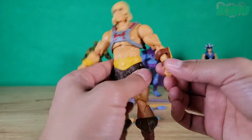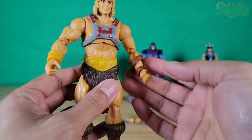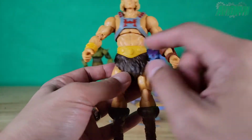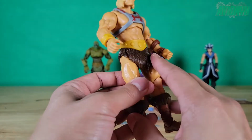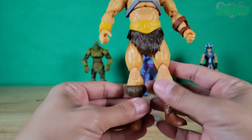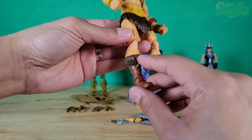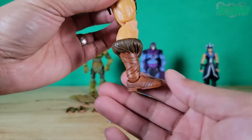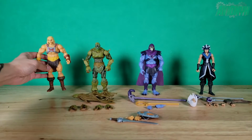On the left arm, he has this protective armor bracer. This would be his shield side. And then moving down to his belt, and it's the same yellow that's located on these pieces of armor. And then the brown textured loincloth, it looks pretty great, got nice detail. Then moving down to his legs and his boots. So it's got that same kind of paint application around the top of the boot, and a nice sculpt of the boot. Alright, and so that's He-Man.